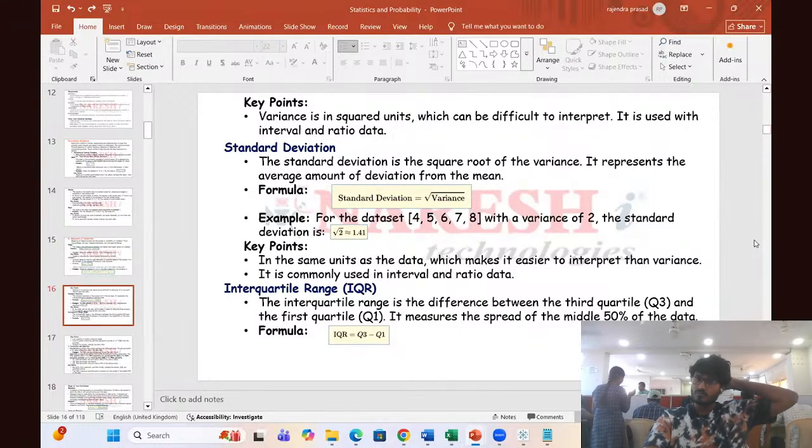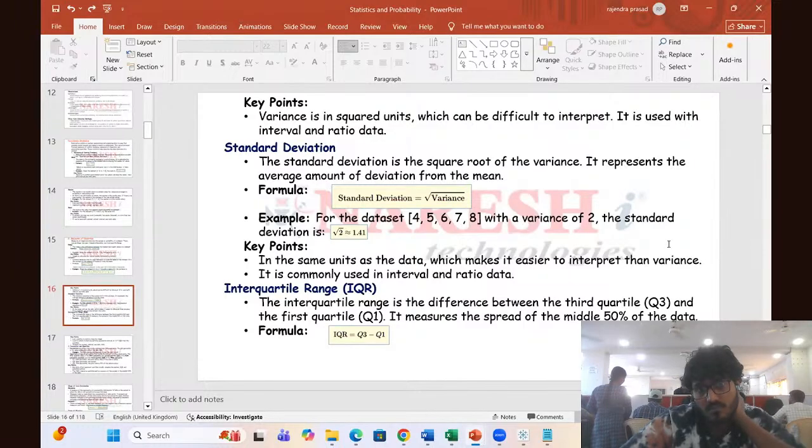But by looking at the example, we got the proof that if you are going through the variance, it's not suggestible. So we are going to go by using the standard deviation. Let's see what the standard deviation is and how we are going to calculate it. Standard deviation is introduced to avoid the drawbacks of variance. So it will have the formula related to the variance. How? Standard deviation is nothing but the square root of your variance.